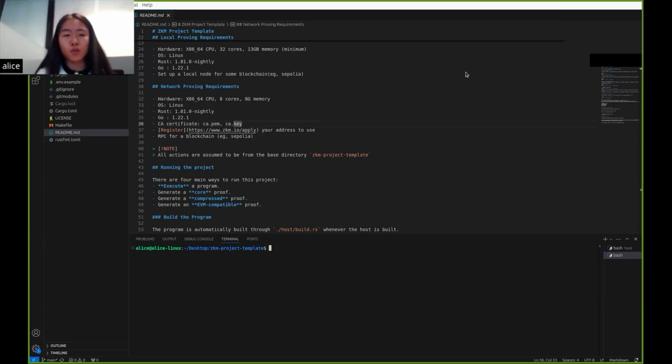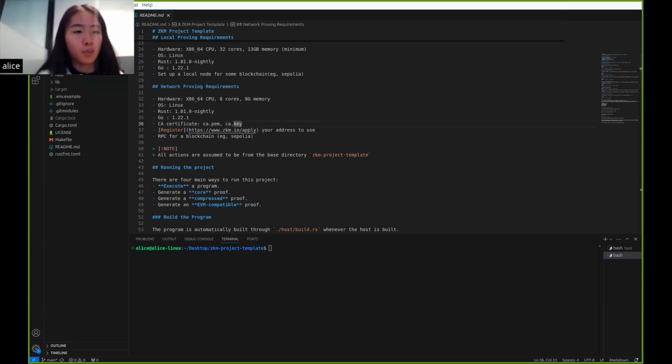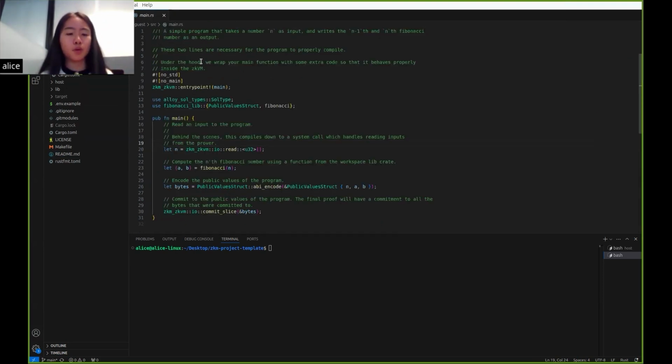So when you open the project template after you clone it, this is what you'll see. We can take a deeper look at the guest and host programs that are part of the template. So if you go to the guest directory over here, you go to this main program. This main guest program will encode the program logic for proving the Fibonacci sequence.